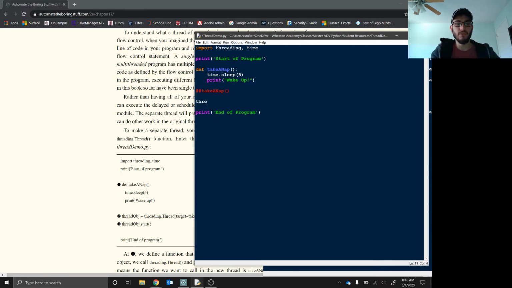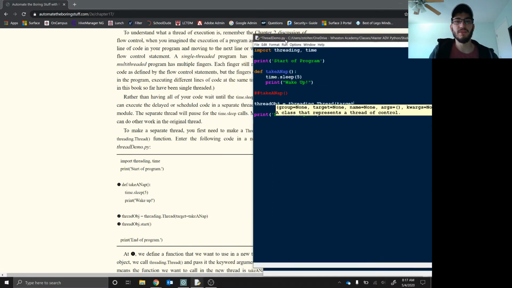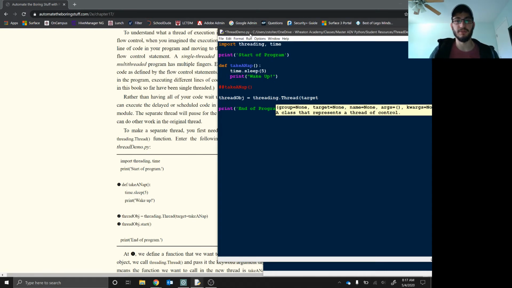And then what we do is we make a thread object equals threading.Thread, with target. Now target, this is why we write things in functions, because now we can have our target, what we want our thread to do, be linked to a function. So all we do is our target equals take a nap.